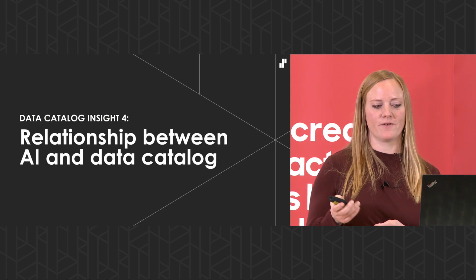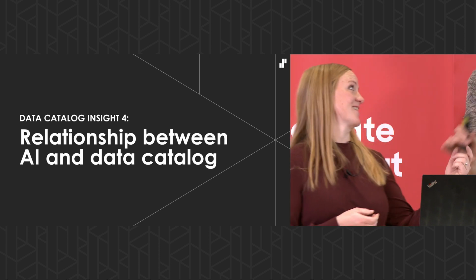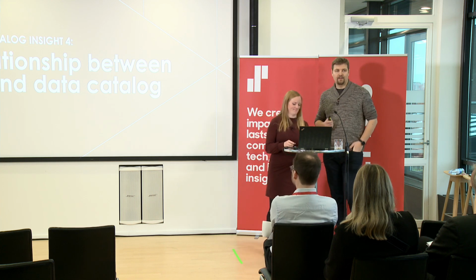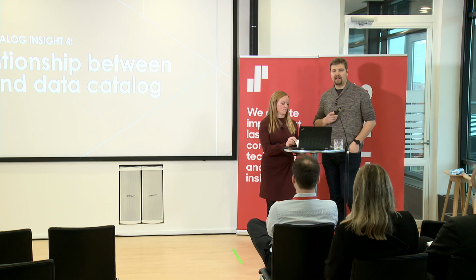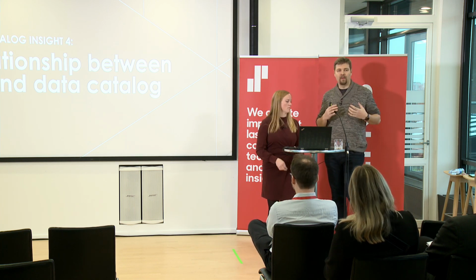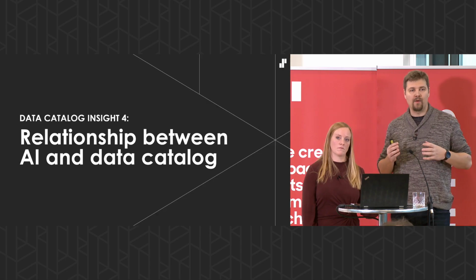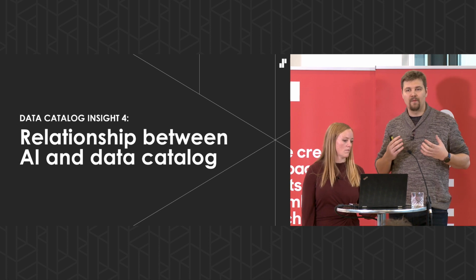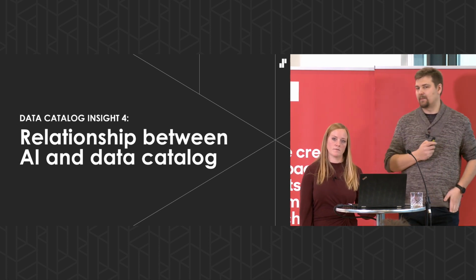The last insight we have is this whole new topic of AI and data catalogs, and also the other way around, data catalogs and AI. So there are two aspects to the relationship between AI and catalogs. The first is how AI will enable better utilization of the data catalog, and then we turn it the other way around: what can the data catalog bring to the table to enable better usage of AI, especially Gen AI?